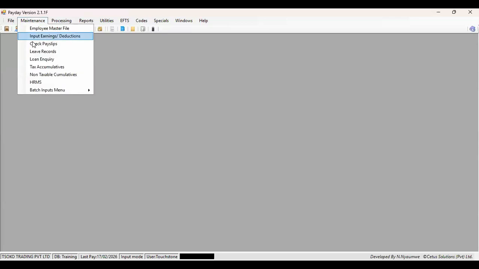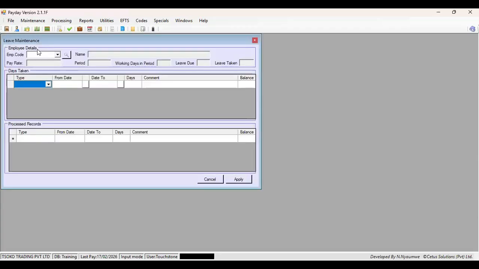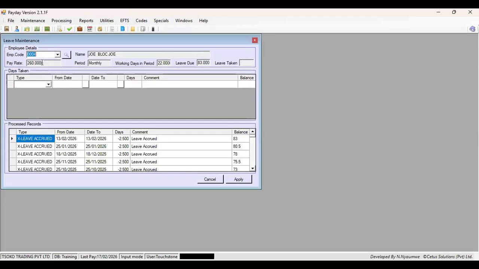Now, on your leave type, on the column for leave type, remember we've got employee code, then we have leave type. Remember when you are putting through your leave, if you come to your leave records, I'm sure all of you can see my screen. If you select a particular employee, you then come to where it says type here, and you select the type of leave that you want to process. That is the very same thing that we are doing there.